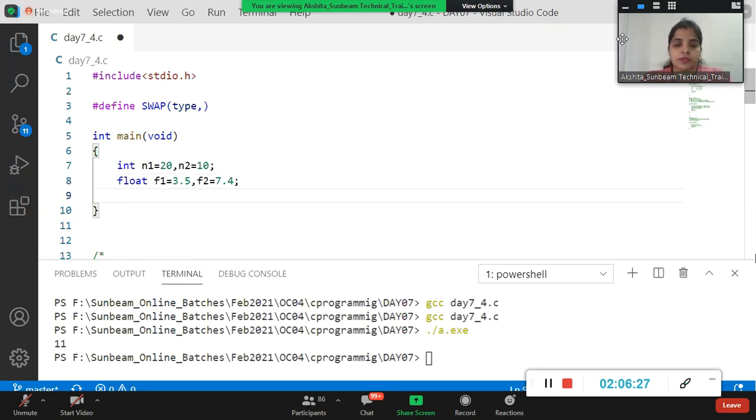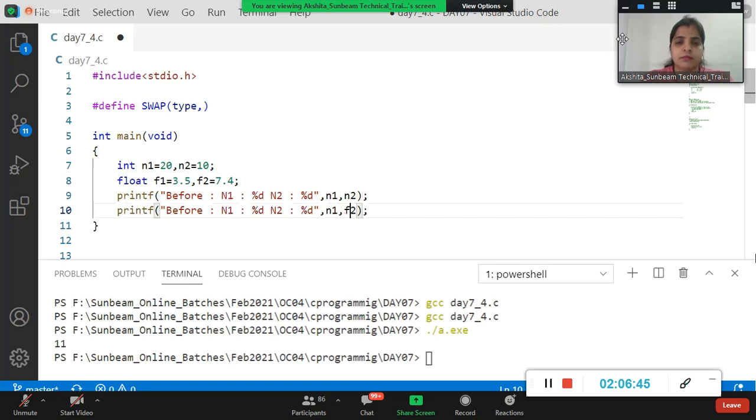And I wish to print the before values of n1 in percent d and n2 in percent d. So obviously it will print me the value of n1 and n2 correctly because I've assigned those values. Similarly, I wish to go for f1 and f2.